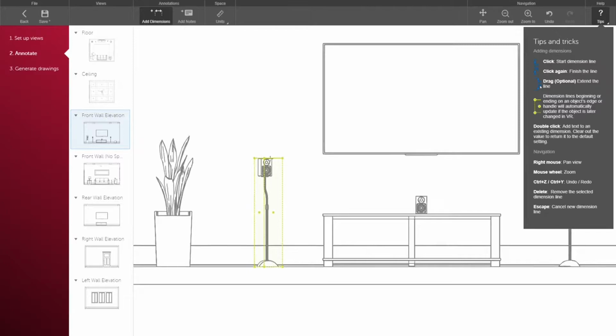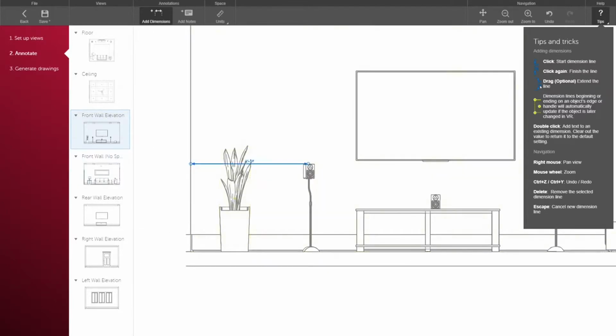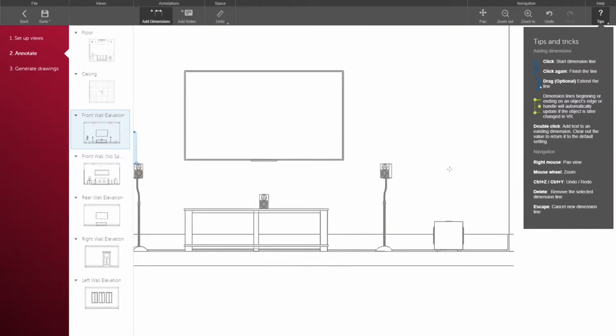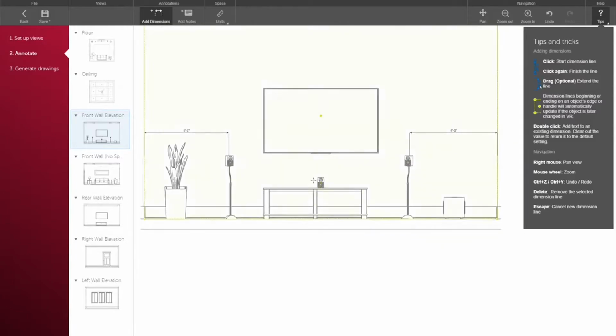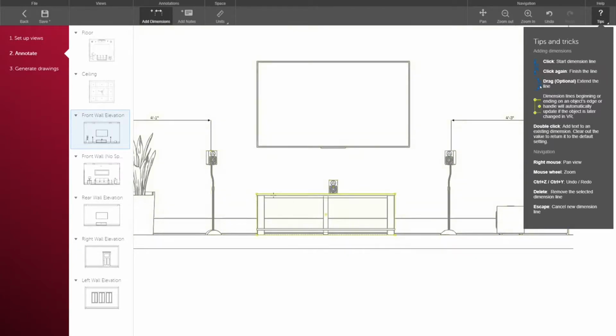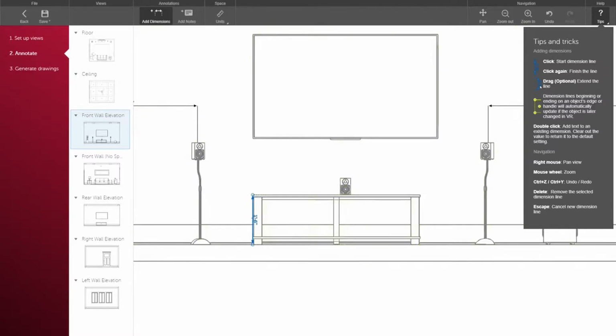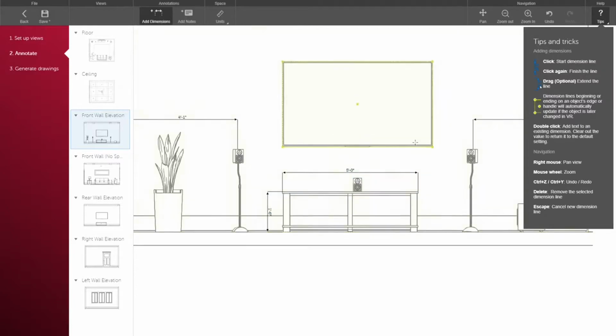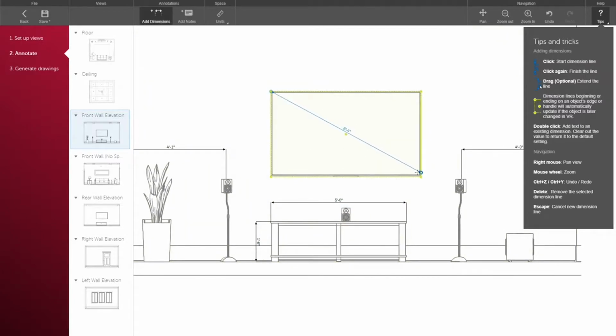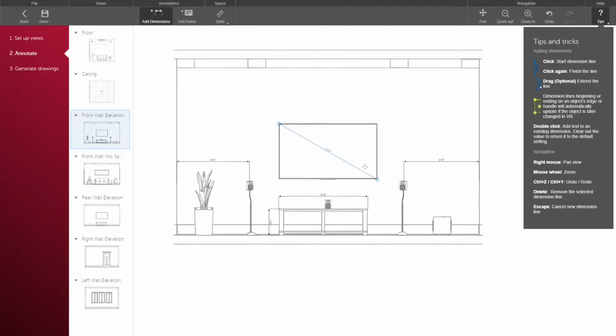So this speaker from the center here over to the wall is 4 feet 1, and this guy, same position, over to this wall is 4 feet 3. And then maybe we also want to just give them a quick idea of what the distance or the height of this cabinet is going to be. So you can actually go in and label all these things out, and real quickly you can show someone what exactly your dimensionality looks like.